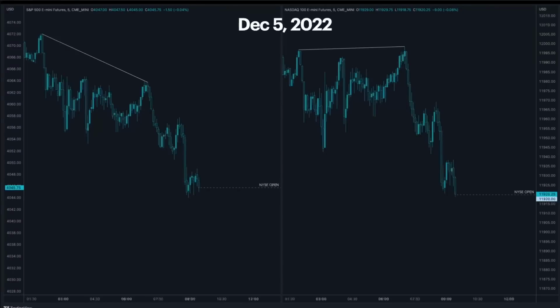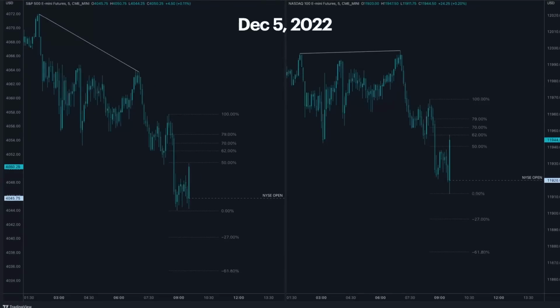Here we have on December 5th our type 1 again before 9:30. We have our liquidity grab right here on the right side of the chart on NASDAQ. Price is making a higher high, and on the left, price is making a lower high with S&P. And it's very, very distinct. It's very, very sharply different. It doesn't come anywhere close to this high. And these are the same times we're using here. And then after which point we see our displacement. We have our imbalance through our short-term low here on both charts.